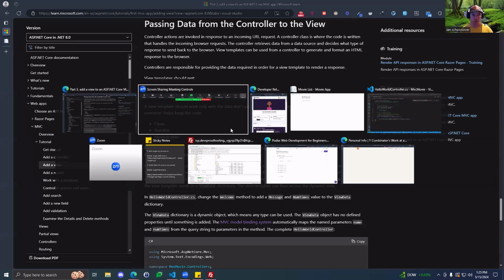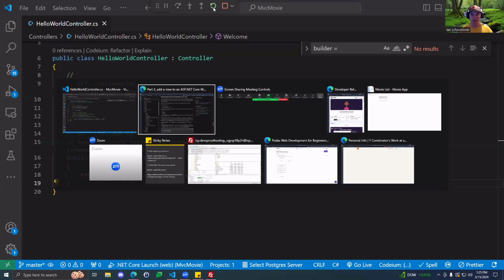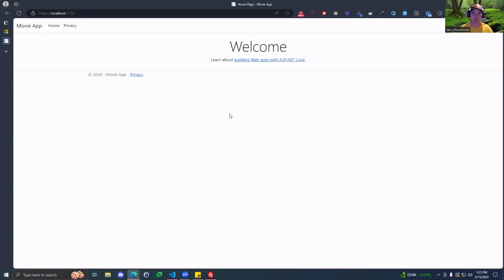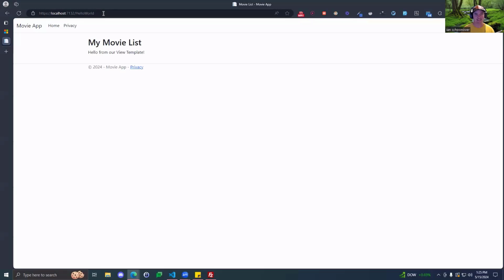So our application from our last session, I believe it's still running in the browser for me. So here we are, we've got our home page, which is just the default welcome page for ASP.NET. And so then if we go to this route /hello world, then we get the index action or method for our hello world controller, which renders out this index template or view. And so it just has a title here and a subtitle.